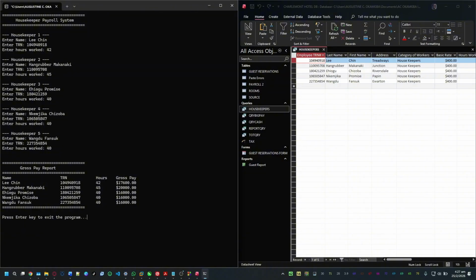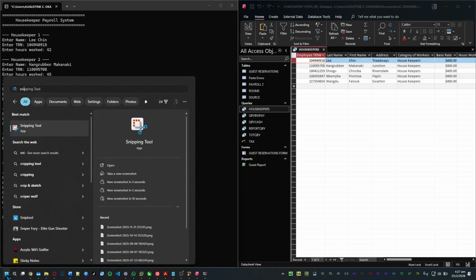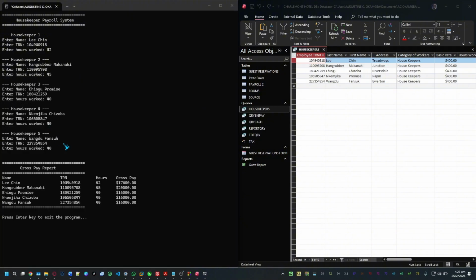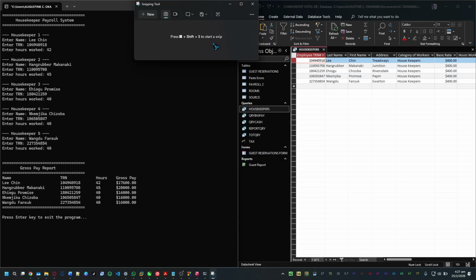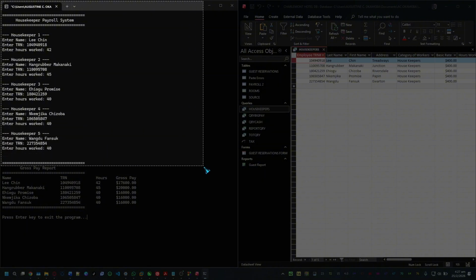Now there's a tool called Snipping Tool. Once you go to the start button, you type snipping tool. You see that tool there? Open it. Now that you've opened it, you will see this here. It says new screenshot. You click on it. Now you see a kind of hover button. It may not show on your own, but how I wish this cursor is showing. You just click and drag from the first part.